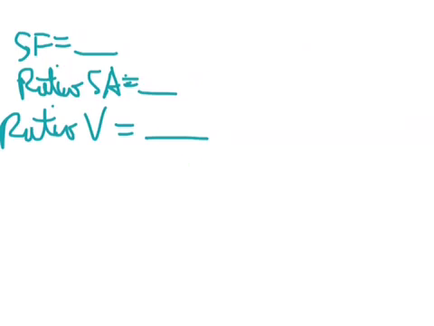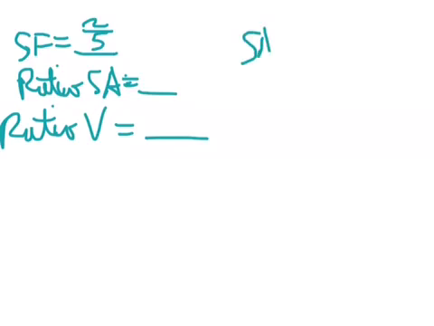What we have first is determine the scale factor between the two prisms. We did that. It was 2/5 or 5/2, depending on which way you're going. I was going to go 2/5 this time, so it doesn't matter, 2/5, 5/2. Just got to stay consistent. Now determine the surface area and then the volume of each prism, and then we're going to write their ratios. Go ahead and do that. Pause the video, find the surface area and volume of each prism using the formulas.